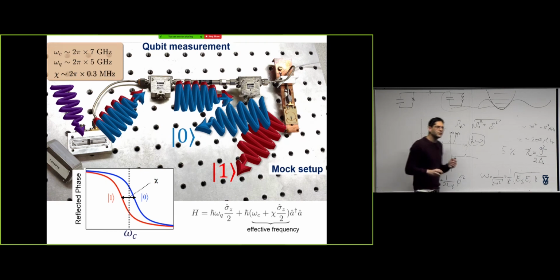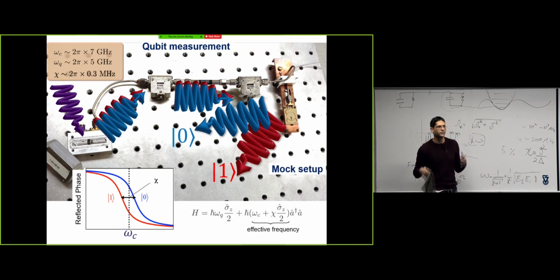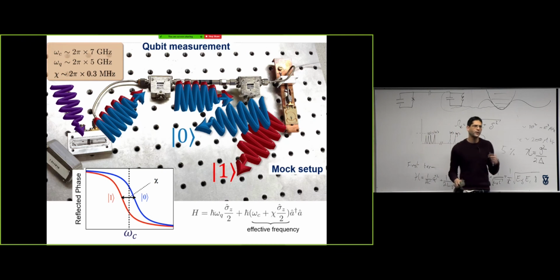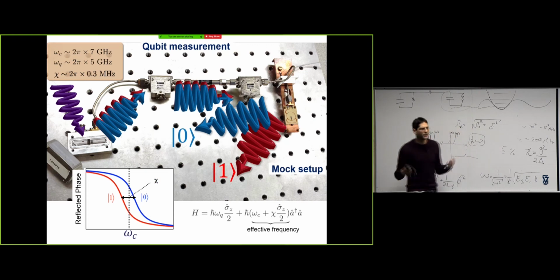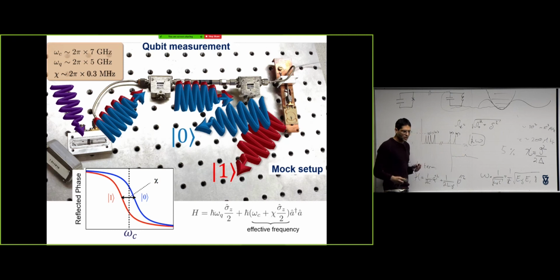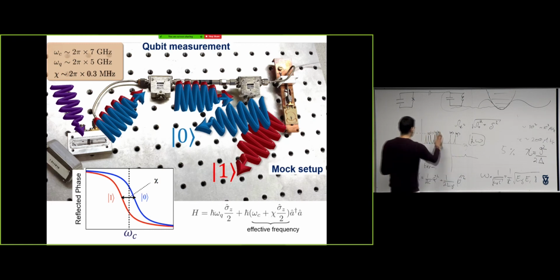And the way we're measuring this qubit, and this is another role that the dispersive Hamiltonian plays here. The dispersive Hamiltonian plays several roles. One, we talked about: I didn't show you how, but I told you that it helps in terms of suppressing the decay through the cavity. The cavity decays the density of states, so that's good for the dispersive Hamiltonian. The second thing, and this is really the main and most important point, is that it gives a very easy and simple way of measuring the state of the qubit.